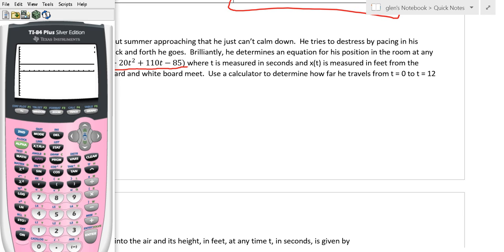Before it was okay because x was time. Now t is time and x is where I am. So I gotta change my window again, which is a pain in the butt. So let's go from negative 15 to 15. So here I am walking past that metal marker, and I stopped for some reason. I saw something I wanted. I'm going back to get it.